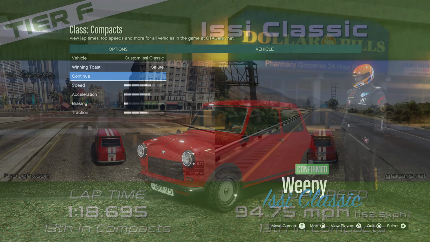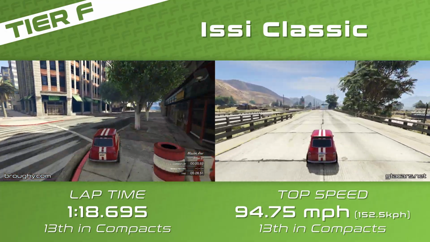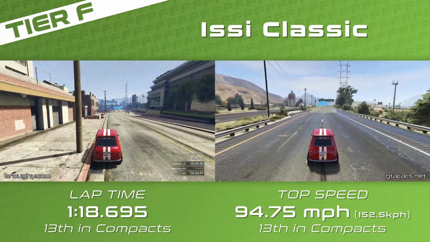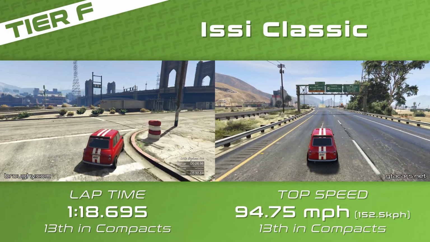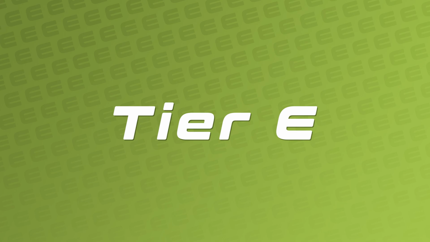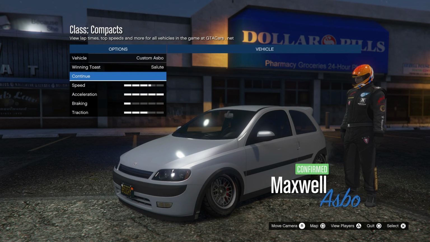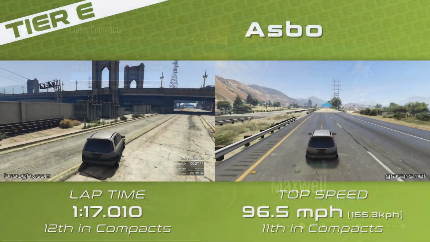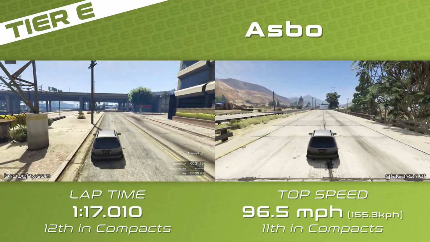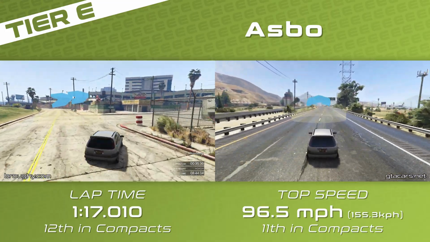With 17 cars in total, but 2 of them not being raceable and 1 being an HSW variant, Compacts remains the smallest mainline raceable class in the game, although there's a significantly higher number of cars in the class now in comparison to the 4 that were present in 2013 upon release. That was the Dilettante, the ISI, the Blister and the Prairie, so only 4 cars for a class. Those were the days.